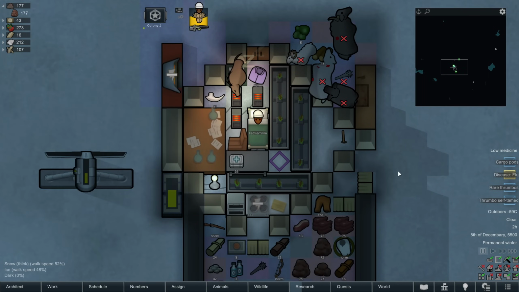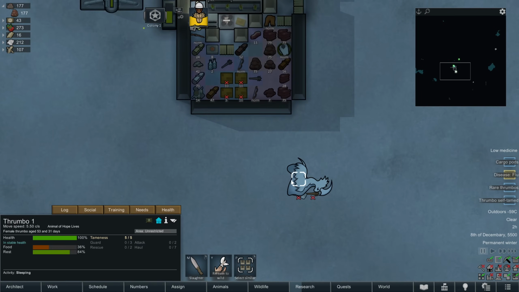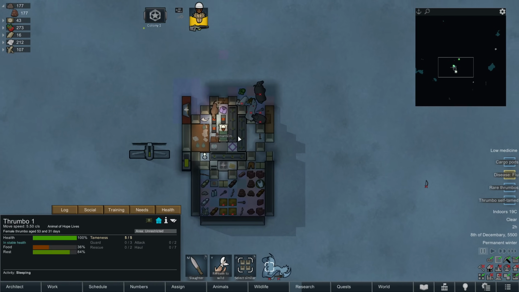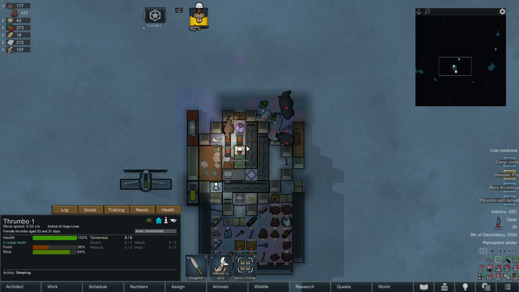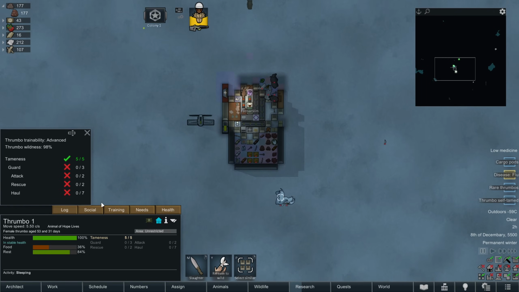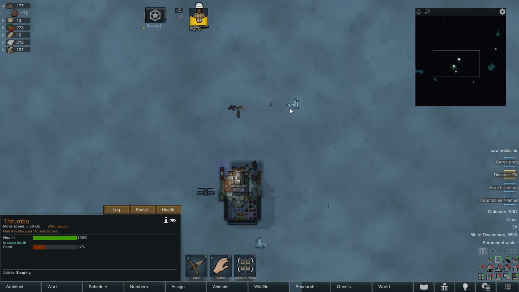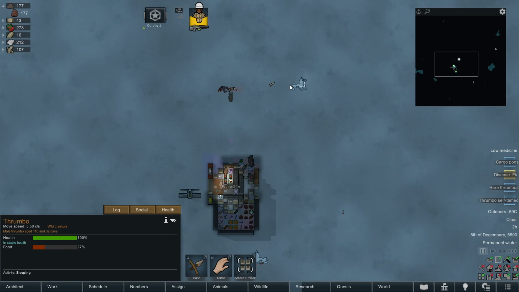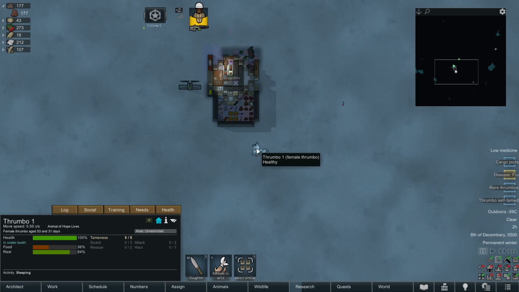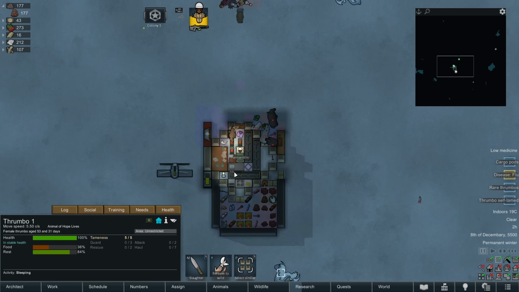What the hell? A thrombo self-tamed? Are you kidding me? Well, you're not getting inside. You'll eat all our meals. What's your food at? Okay. Are you trained for anything? Tameness... Ooh. So would you two fight each other? Like, if I triggered this one and left a thrombo outside, would the two of them fight to the death? Only one way to find out.